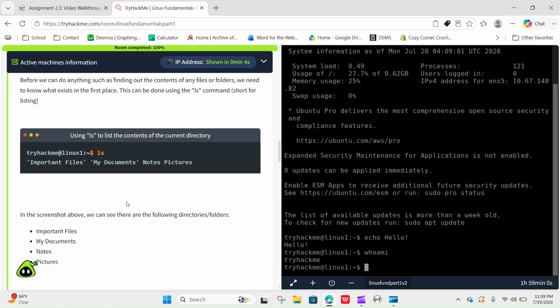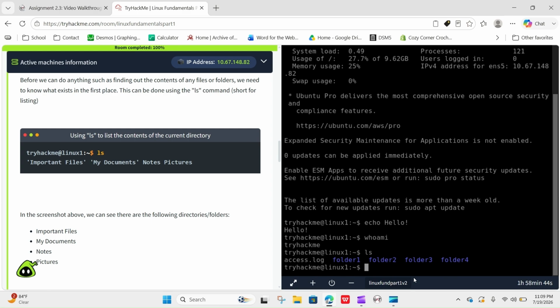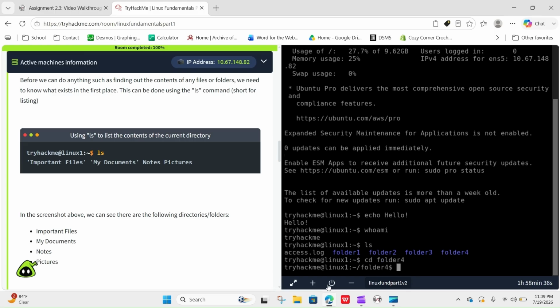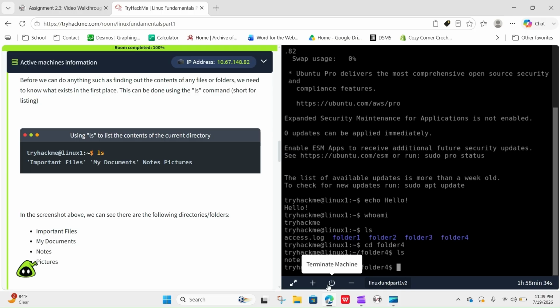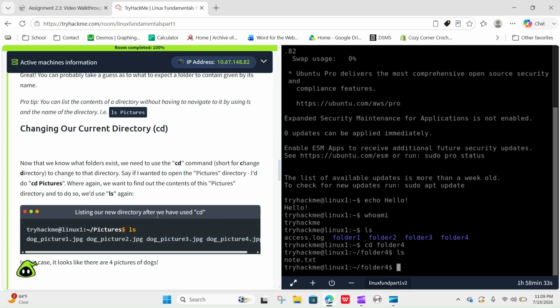Now we have to interact with the file system, which originally took me a really long time to properly figure out. At first I thought that was an I and not an L, and then I read right here. So ls to get our listing. That clicked in. It gives us 4 different folders. Because I already know this, I know I have to go into folder 4. The other folders do not hold anything. Then we list again to find the note.txt file.